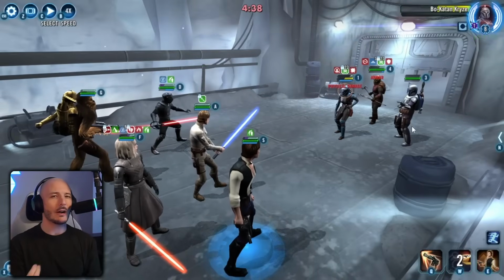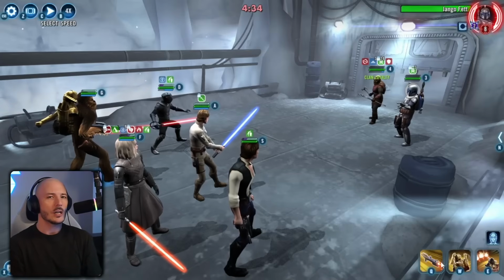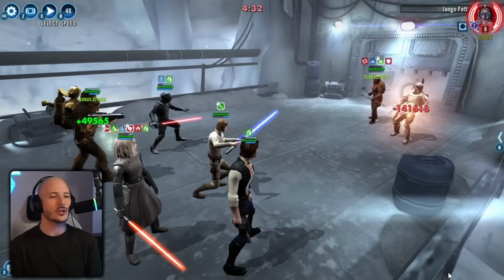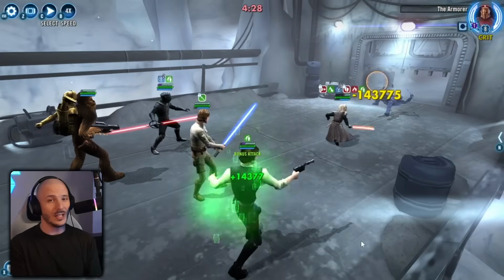Obviously, if your Shin and Marrok are not particularly geared, you can't really get away with using a weaker team like this. You'd have to stick to using Galactic Legends if they are low gear. Note, they don't have to survive, but you still need to win the battle.